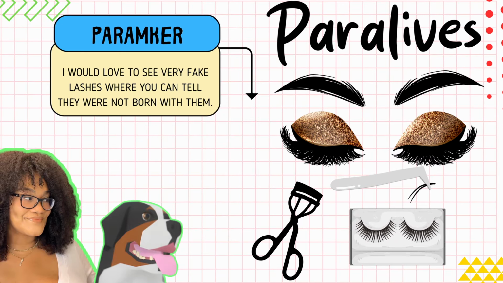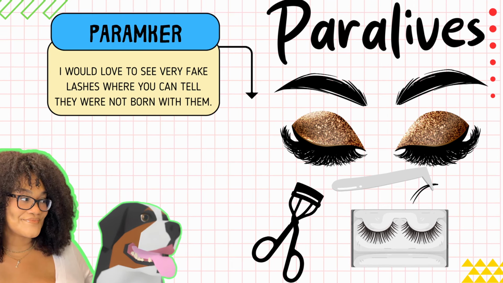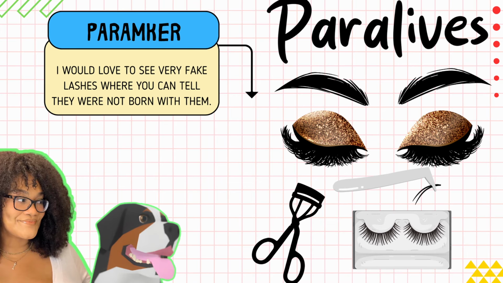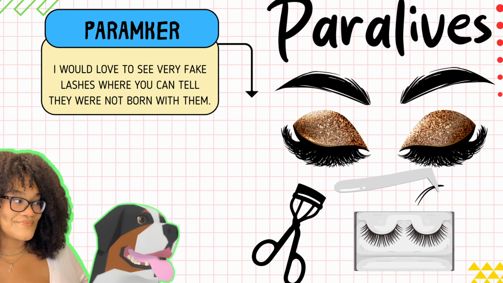So I don't know, maybe it's just me, maybe I'm on my own island, but I would love to see an eyelash that clearly looks like it's glued down. Like a very false lash, you know, something longer. She might look like she might flutter away. So it would be nice to see that in the Paramaker.